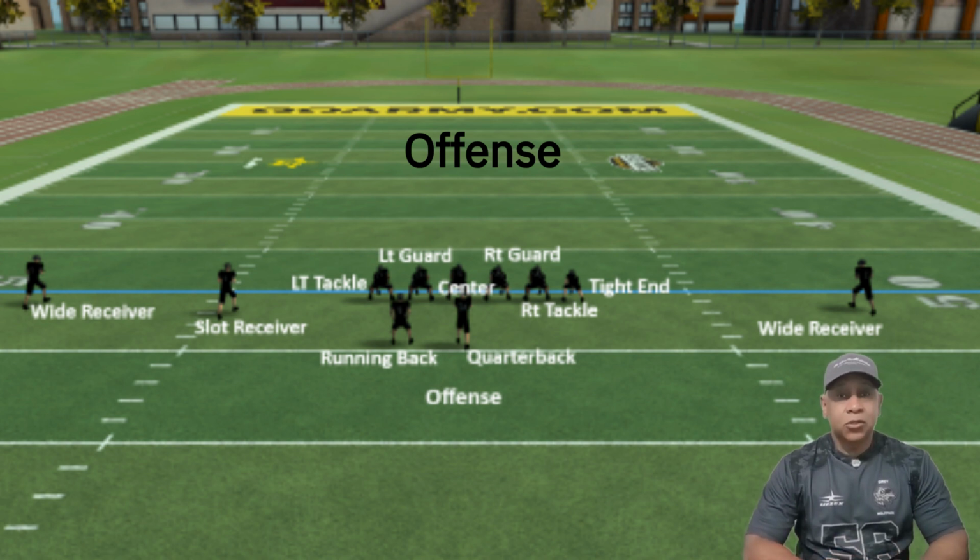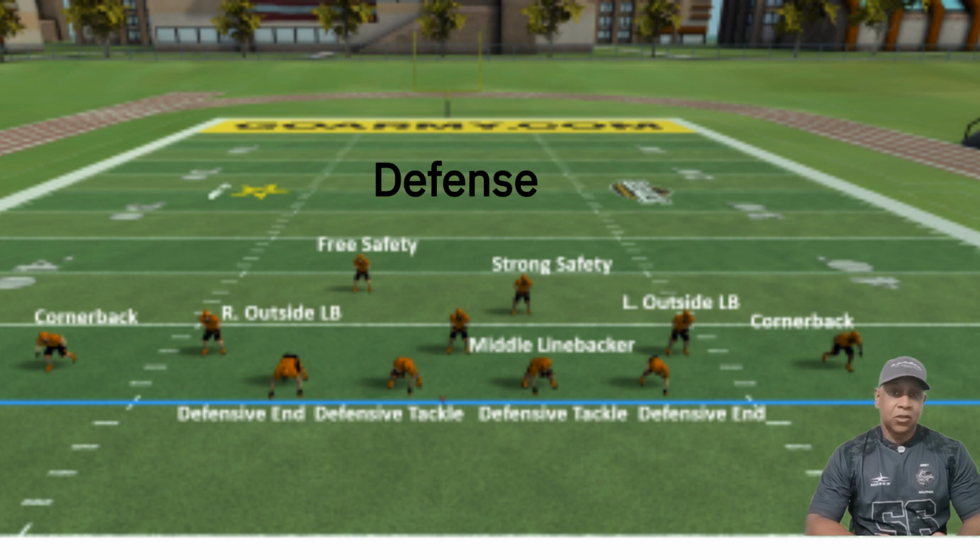The defense also has 11 players on the field, with the goal of preventing the offense from scoring by tackling ball carriers, defending passes, and forcing turnovers. Defensive players are generally characterized in three main groups: the defensive line, linebackers, and defensive backs.